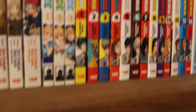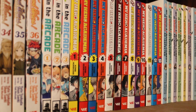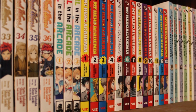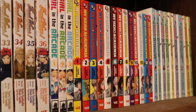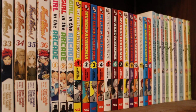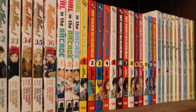Moving on, I'm gonna try to slide my way in here. Okay. This is the best angle I can get you, but this is 13 volumes of My Hero Academia. Now, I do like My Hero. This is a shonen that I do like. I love comic books, like Western comic books and superheroes. You can see my comic collection in the back of my videos too. I'm not going to talk about my comics today, but you can see them and you can know that I do like superheroes. But yeah, My Hero is just the best part of Western comics, and it gives this manga flair. I will totally do a My Hero video, so stay tuned for that one.